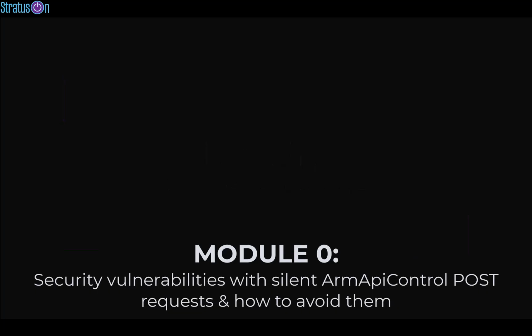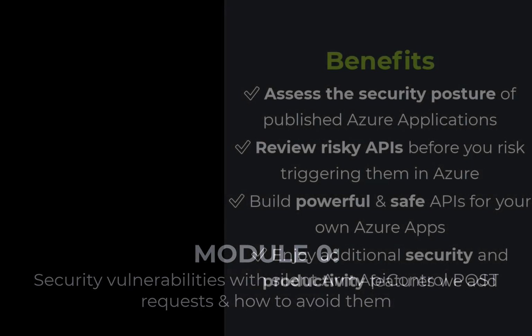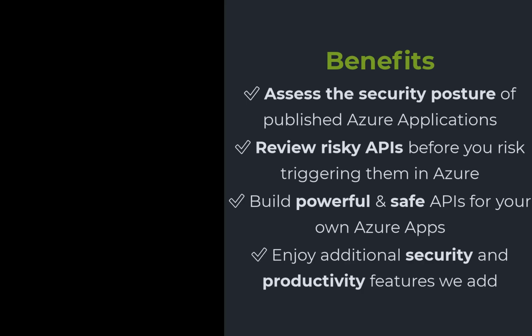In this module, you will learn how Maestro Studio Ensemble helps protect you from security vulnerabilities related to the use of the ARM API control in Azure Applications published on the Microsoft Marketplace. The ARM API control is a powerful UI element that enables and unlocks powerful experiences in your Azure application offers.